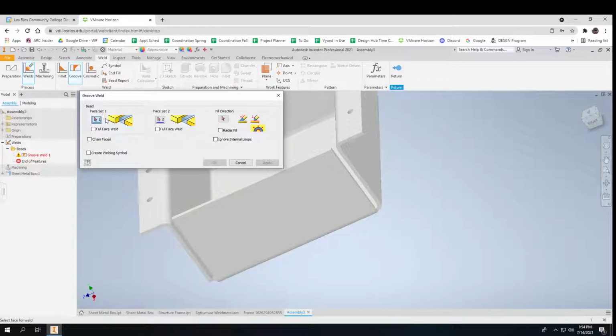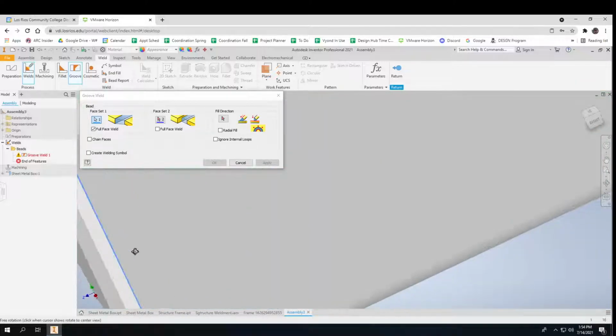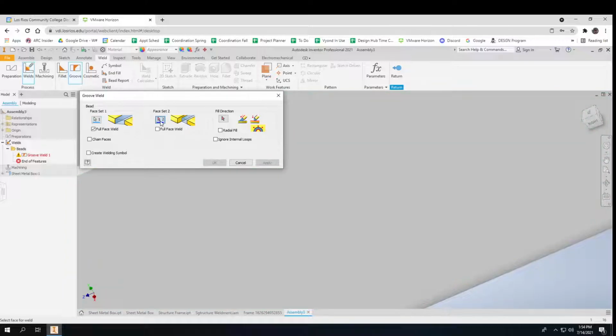The groove weld. It's going to be face 1 to face 2.